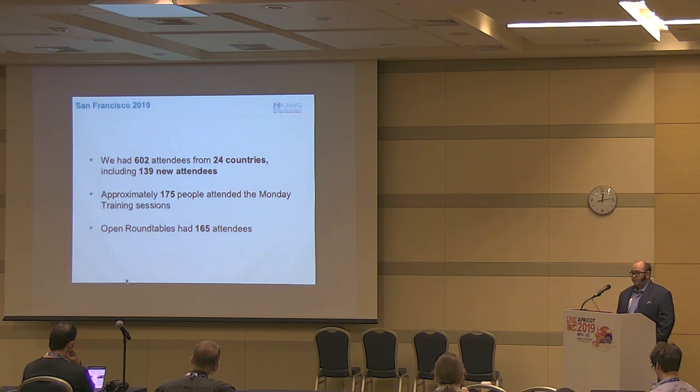And those open roundtables that I discussed, where we have breakout sessions to discuss specific topics, had 165 people attending and actively participating in a facilitated environment. So again, imagine 160 people all in a room, breaking out into about 5 or 6 sessions with the intent of just contributing to a problem. We can get a lot done in that fashion by opening up that collaboration.